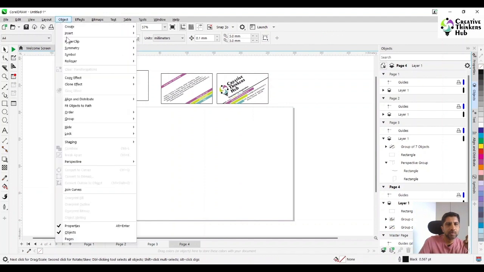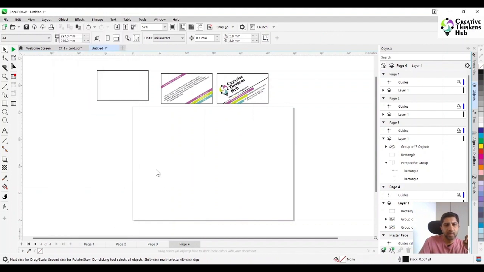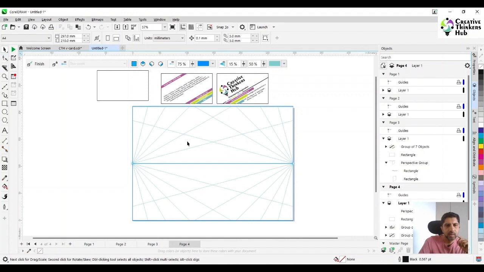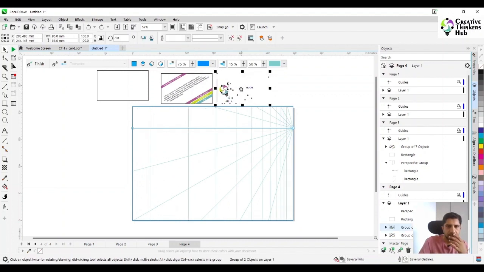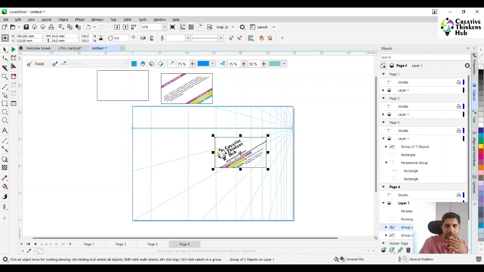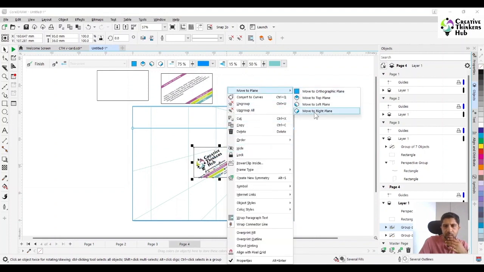Then we come here, click outside, nothing should be selected, Draw in Perspective, 2 point again, we come here, make this like always, move our perspective line and let it be just the way it is, right?